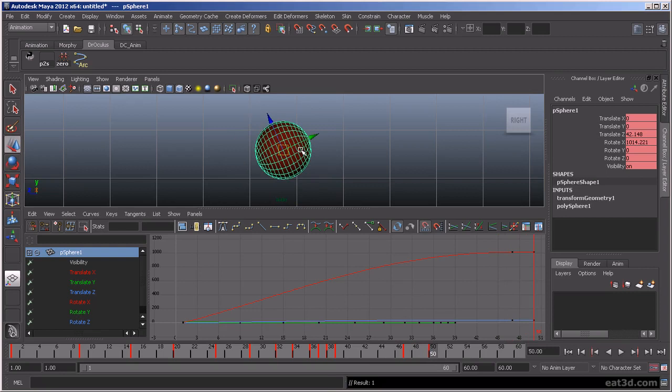I'm basically holding Alt key and left arrow and I'm nudging the ball. So I want to make it look like it's just rolling but not sliding. I think I went a little too far, so I'm just flipping using the period and comma keys to make it look like it's just rolling just a bit.